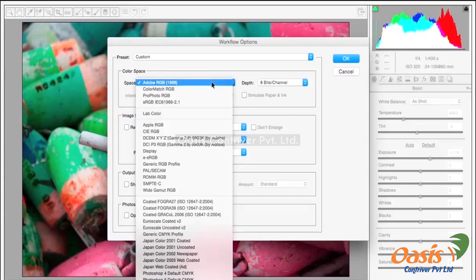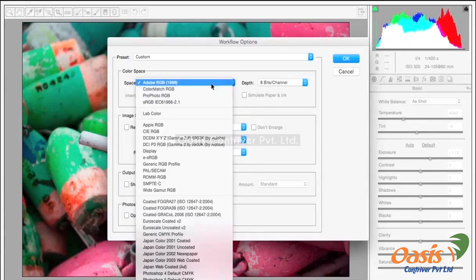Now, if you were looking for a color space that has even a greater number of colors in it, then you could certainly choose ProPhoto. However, one little caveat with ProPhoto is that there are so many colors in ProPhoto that you can't always accurately display those colors on your monitor. So when you do print an image, you might see a discrepancy between what you're looking at, assuming that your monitor is calibrated, and the print that you print out. So I think Adobe RGB is a really good happy medium for color spaces because all the colors in Adobe RGB we can see on our monitor.